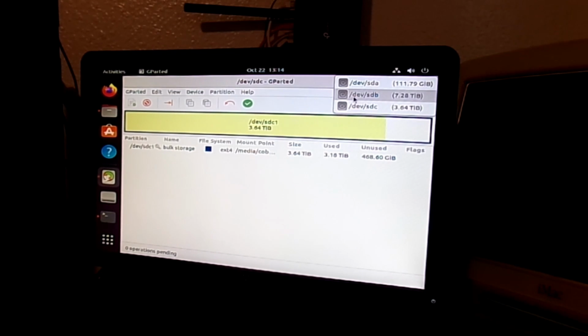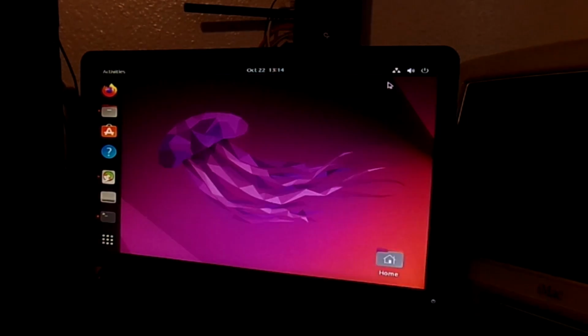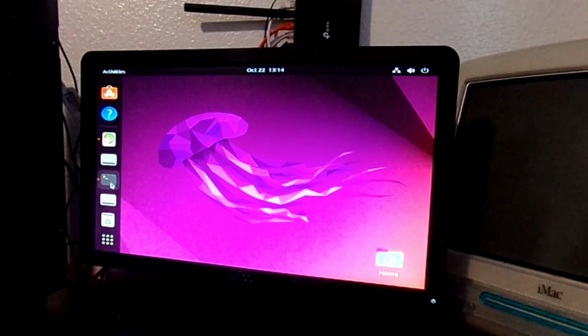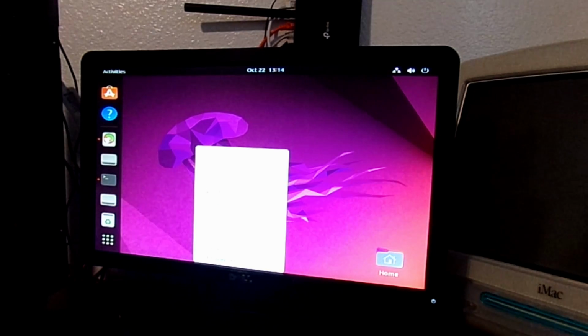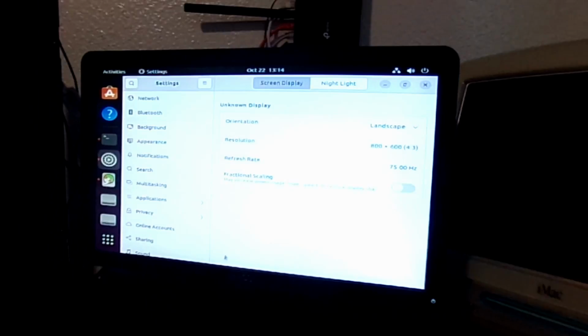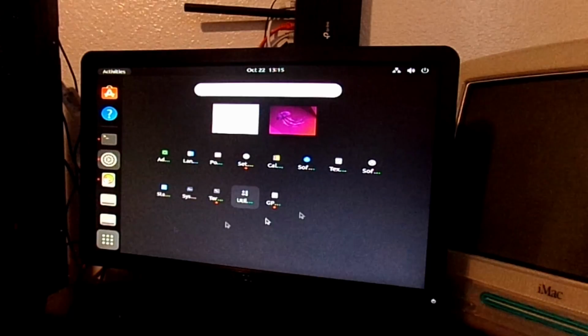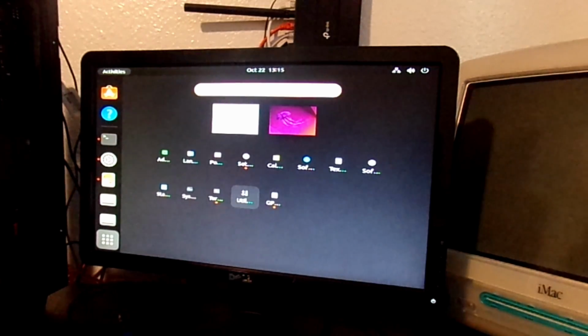Okay, let's see. SDA is the boot drive, SDB is the Big Chungus, and SDC is the Little Chungus. The screen resolution is so small, it's struggling to display everything that's on the dock. Maybe I can increase the resolution. Maybe not. Alright. It's stuck in the Nouveau driver, isn't it?